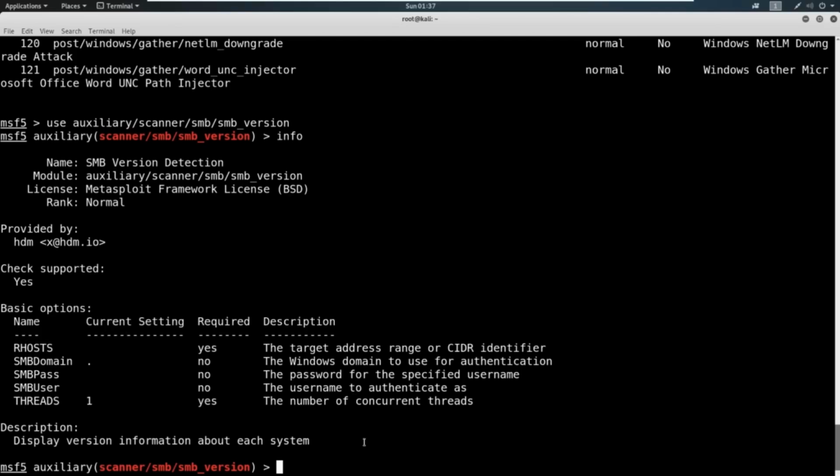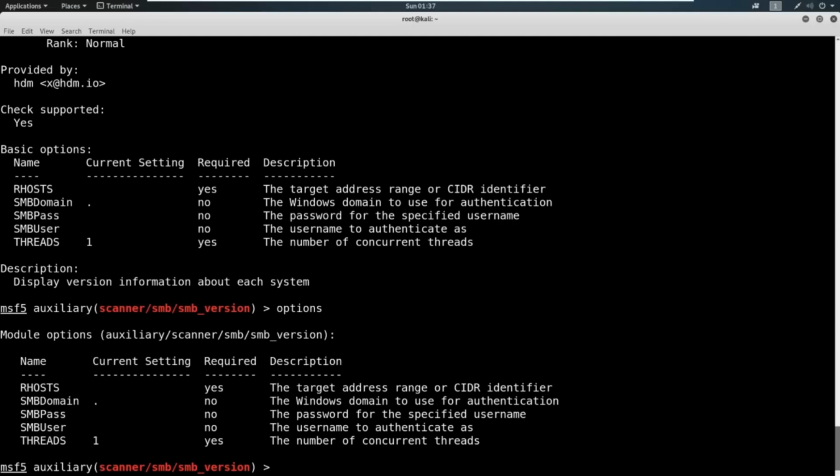Now you're going to see me do this a lot. You can go right into options by just typing options, instead of printing out all the long stuff if you don't want to. So in our options, we're presented with some items. We've got something called rhost. Now rhost stands for remote host. You're also going to see an lhost later on, which stands for local host. Rhost is always the victim. That's who we are attacking. This is the target address.